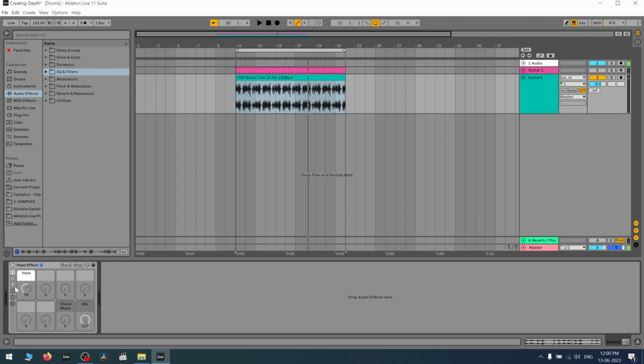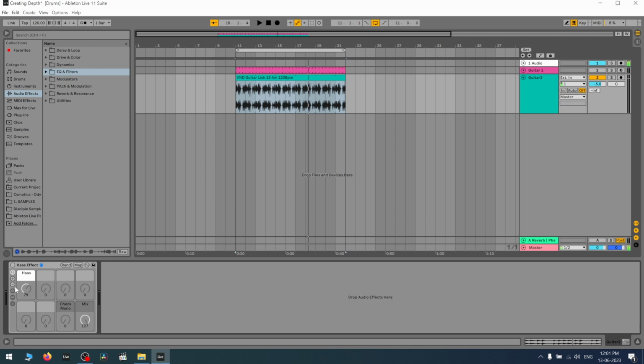And the next thing that we'll talk about is depth, or you can say front to back. You can simply create depth, front to back, by adjusting the volume of the instrument.